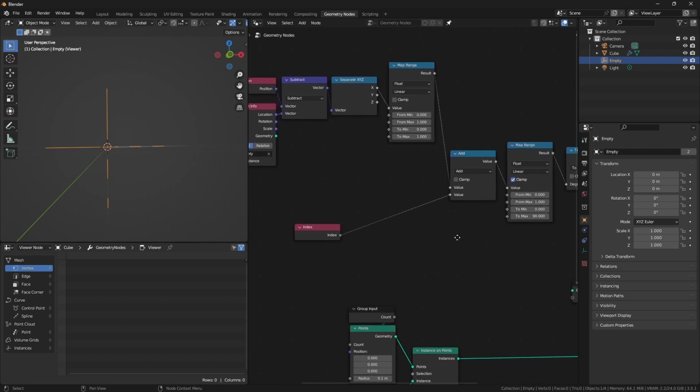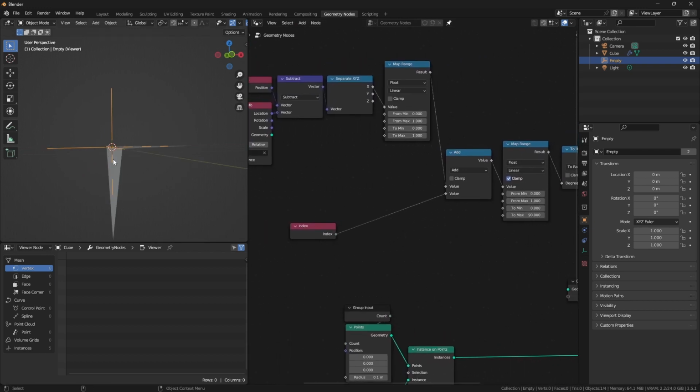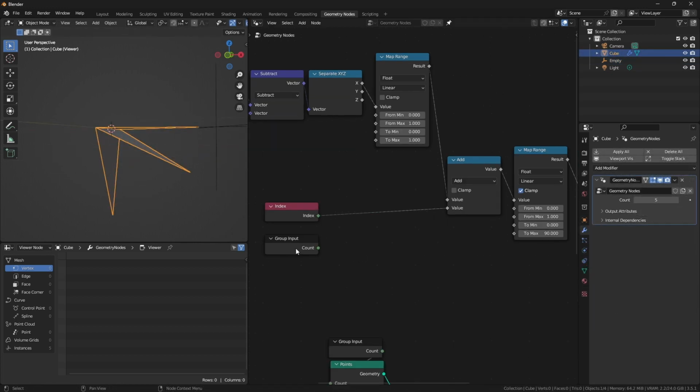Why do I only have 2? We need our count to know how many triangles we have, and here we put our value.